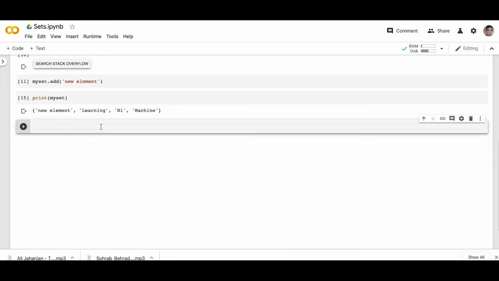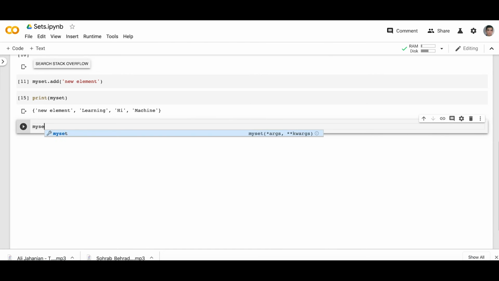And we simply can use a couple of methods for doing that in Python. If I remember correctly, we can use update to add two sets together, or we can use union to do that. But let's just go with update because it's easier.